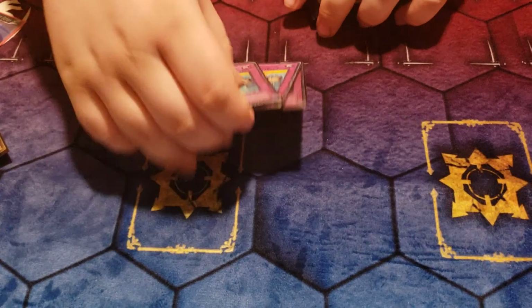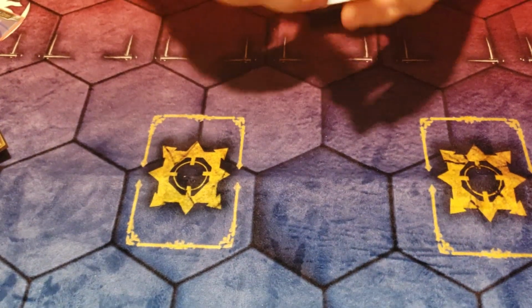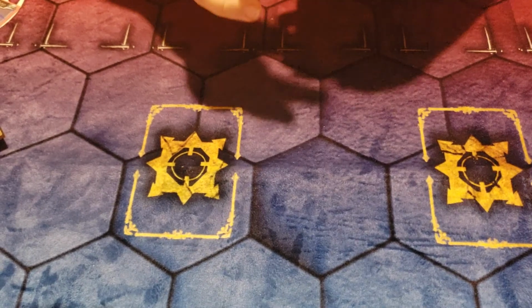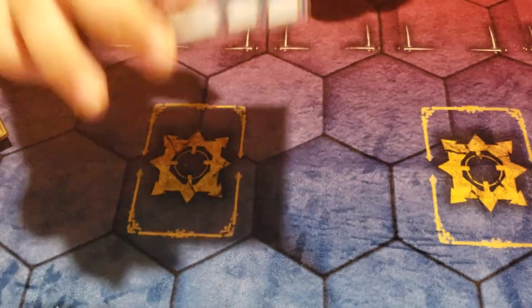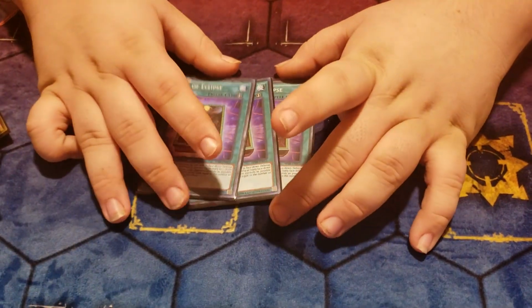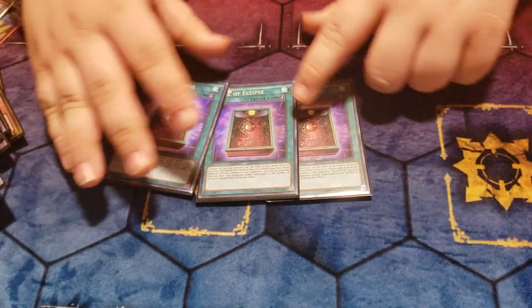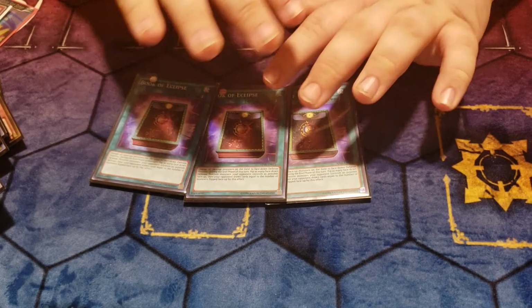Because there was 1 minute left in time on my opponent's turn, and he had already taken 500 damage, and he couldn't do damage to me. And that was it. He couldn't do nothing else. 3 Book of Eclipse. I try to run side deck cards that are not specifically for certain decks, but work against every deck.